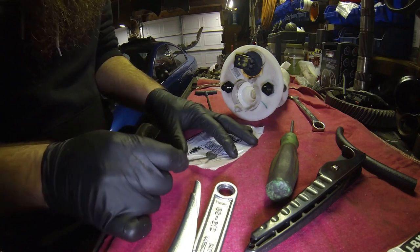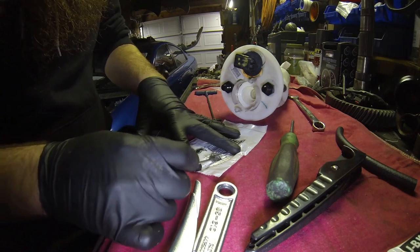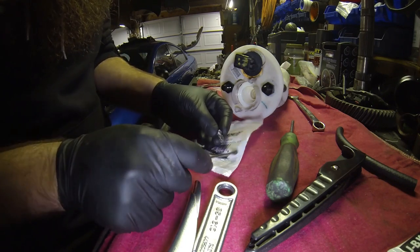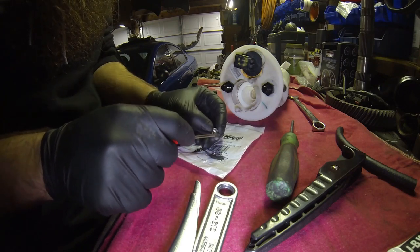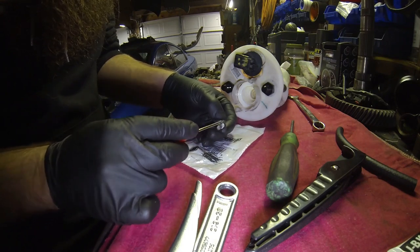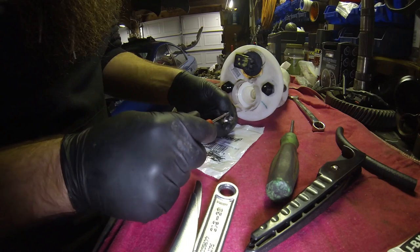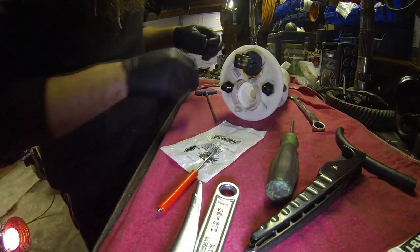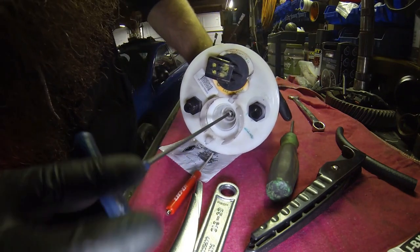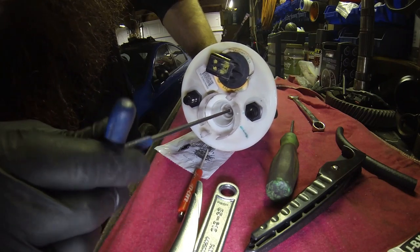You're gonna start mixing, it's gonna turn a gray color. Go ahead and paint the threads. It's okay to be generous with it. If you're gonna mix it up, you might as well use it. And get it set up on your tool. Hope you got it in. You see, you get the screw in the hole, get it kind of centered up, try to thread it. Eventually it will bite. There it goes. Thread that guy in. It's a bit tight.